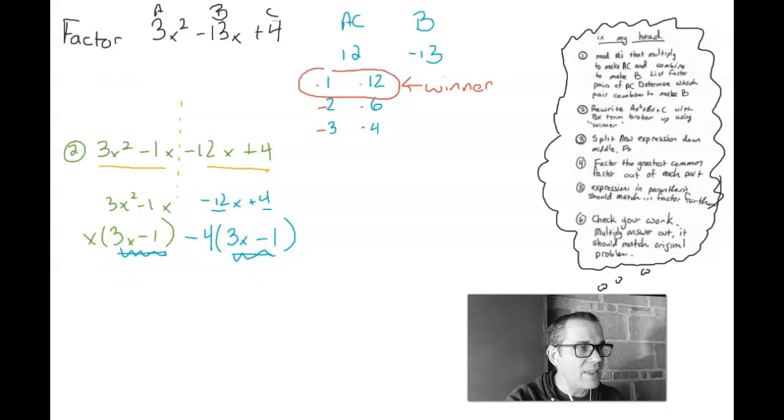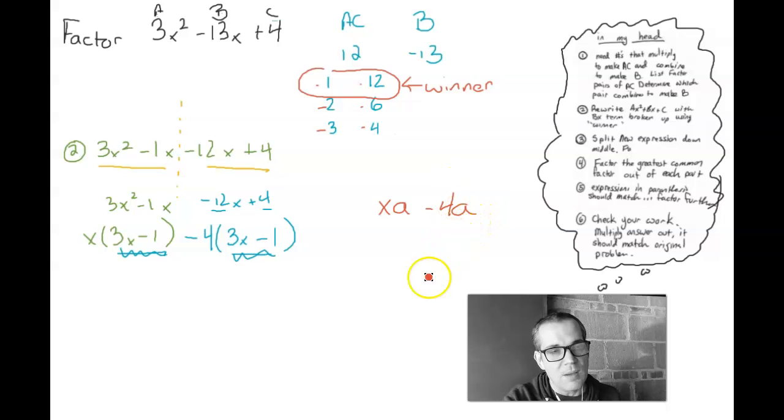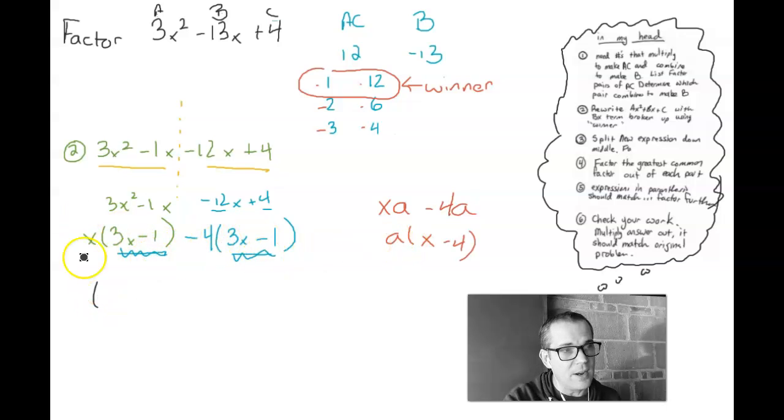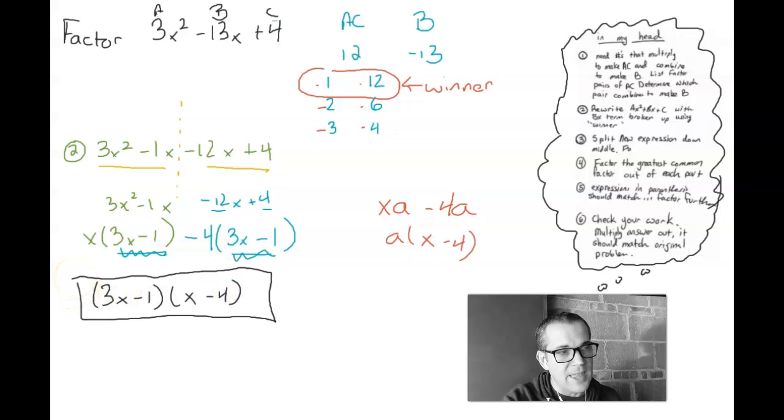So maybe we go back to that Pear Deck analogy that I had from earlier. I'm thinking about this the same way we thought about that one from the Pear Deck. If I gave you guys something like that, most of y'all knew to take the a out and write that as x minus 4. It's just instead of a's, we have 3x minus 1s. So I'm going to have a 3x minus 1 out in front, and then x minus 4 on the inside. Done. That's my answer. That's this guy written in a factored form.